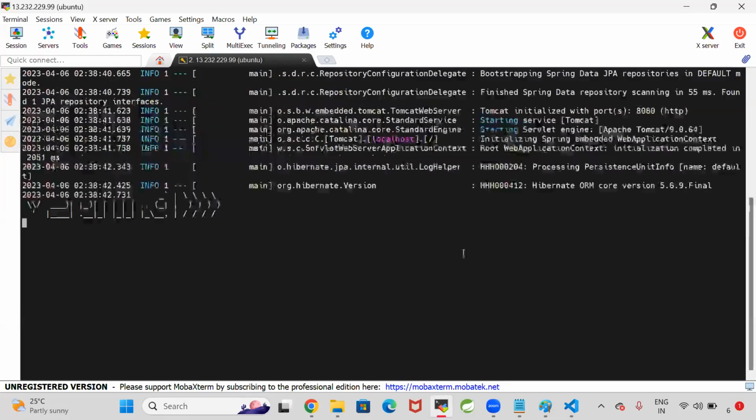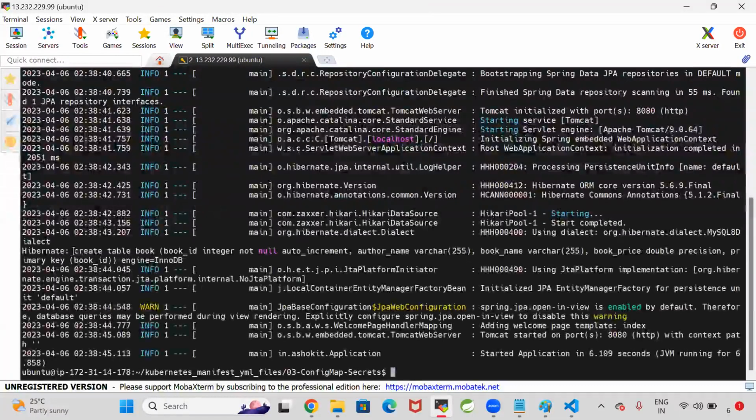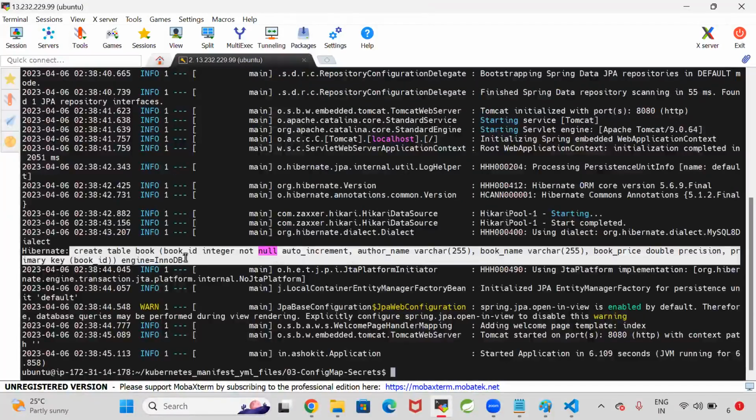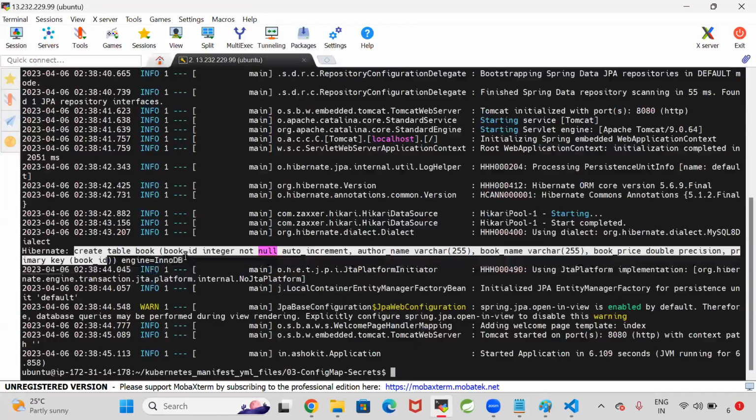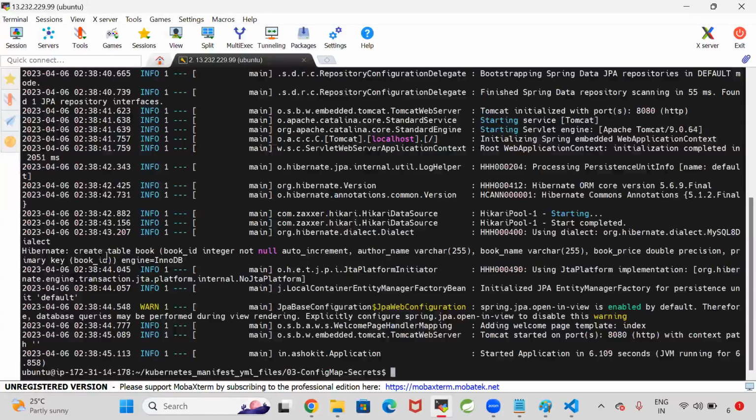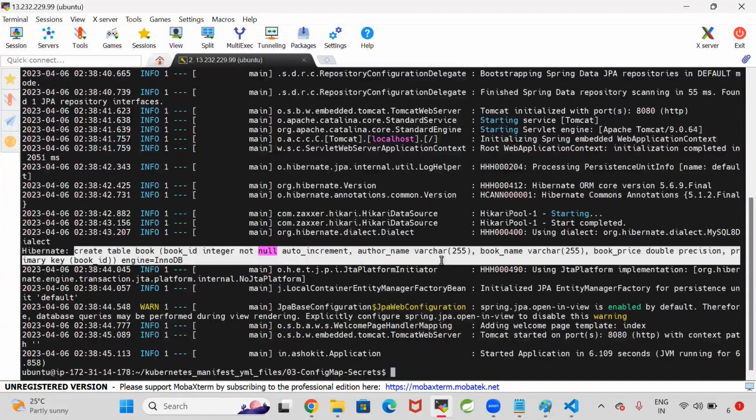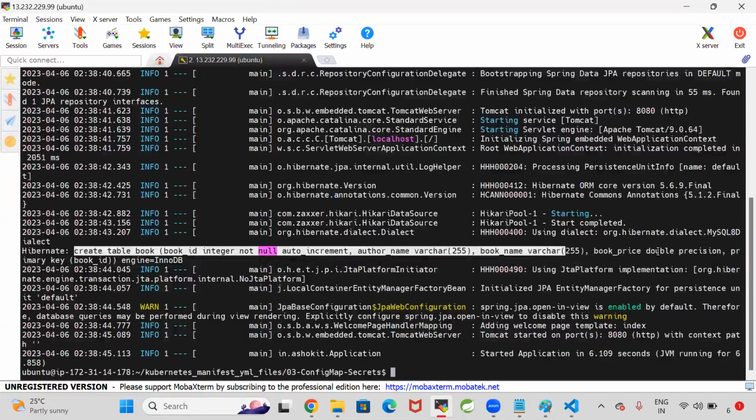When I give that, now you see here the table creation query got executed. Why is this table being created? My Spring Boot knows that for my project execution, I need a book table. So it executed create table book with book ID, book name, book author and book price. How is the table created?